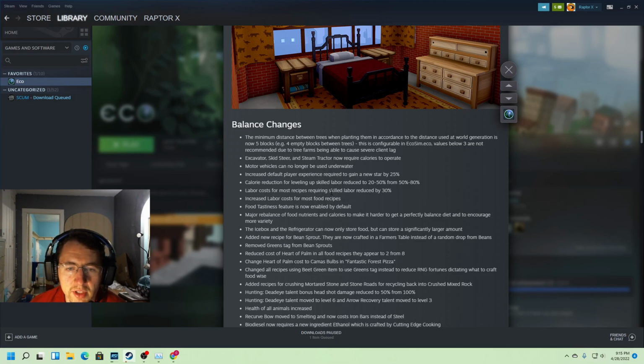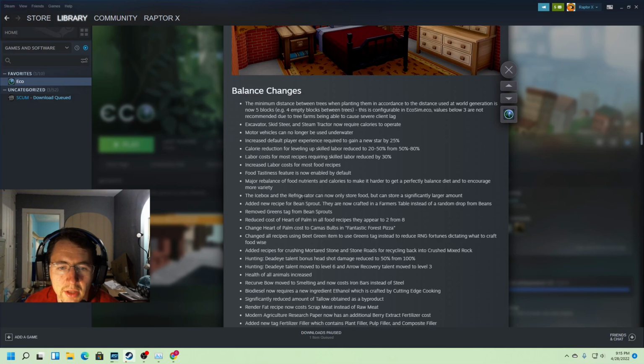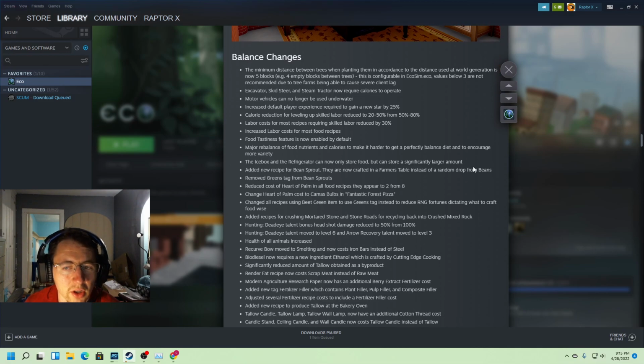Labor costs for most recipes requiring skilled labor are reduced by 30%, so that's to help balance those out a little bit. Increased labor costs for most food recipes. Food tastiness feature is now enabled by default. Major rebalance of food nutrients and calories to make it harder to get a perfectly balanced diet and to encourage more variety. The icebox and the refrigerator can now only store food, but can store a significantly larger amount. I like that quite a bit.